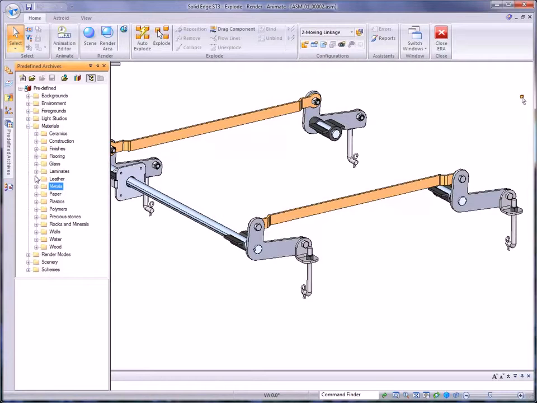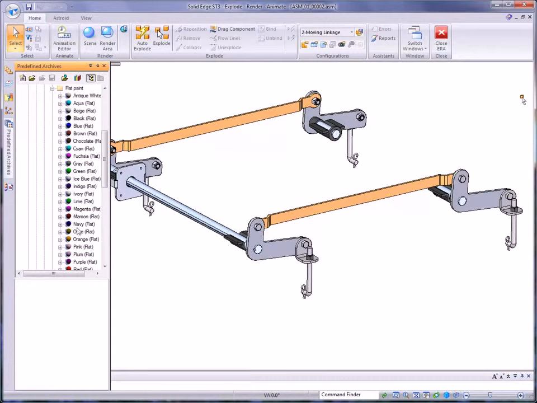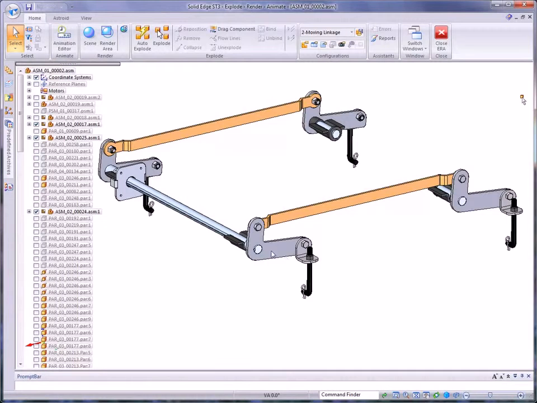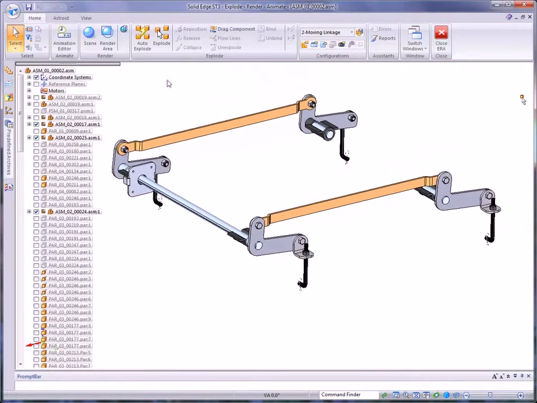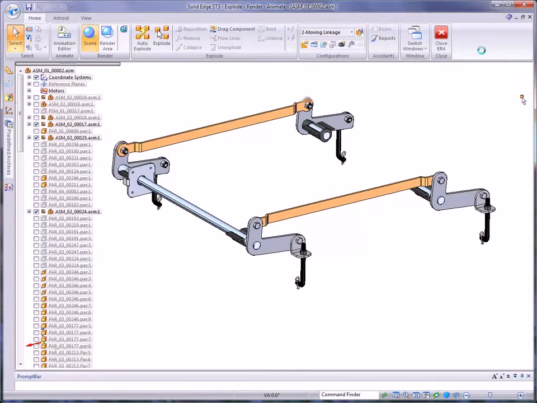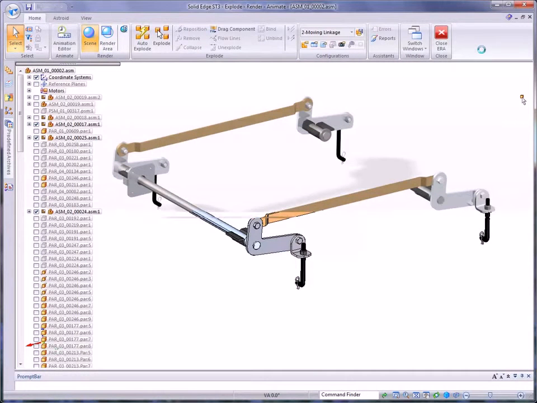Some other things. Maybe if we go to finishes, I can go to painted finish, and we'll go to a flat paint, and maybe I will make the bolt black. And it's going to apply to all of those. So we've got chrome, brass, and black. Now what I'm going to do is I'm going to go ahead and run the render scene, and you'll notice the difference in the colors it applies.